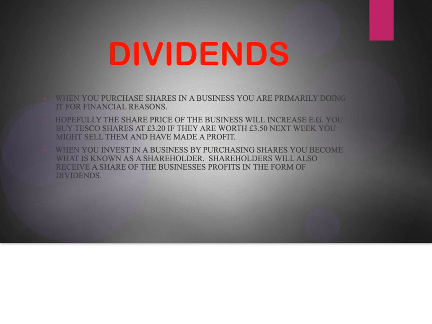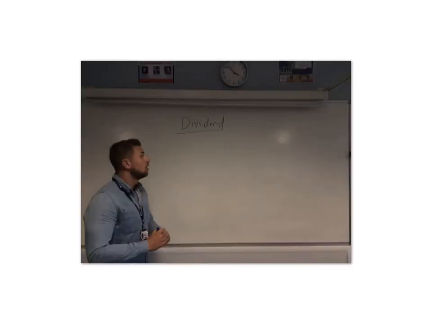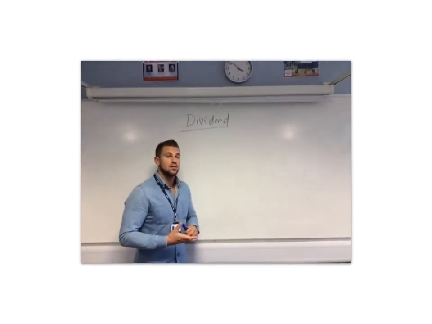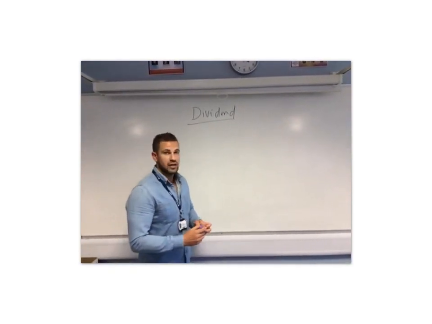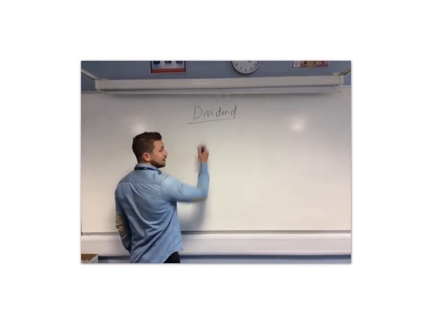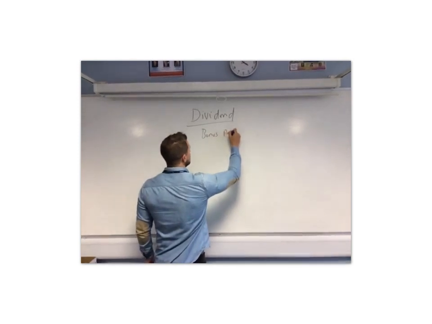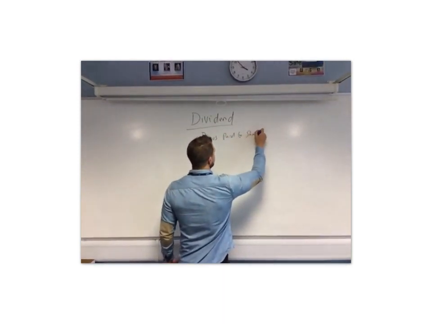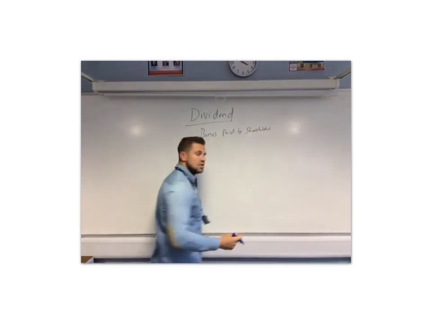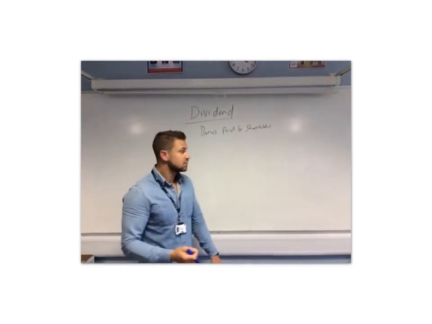Dividends will obviously increase and decrease each year depending on the success of the business. I will now show you a worked example of dividend payments. I'm just going to explain to you the process of dividend payments. So a dividend, like I said on the previous slide, is a bonus paid to shareholders. This bonus is paid out of the profits of the business.